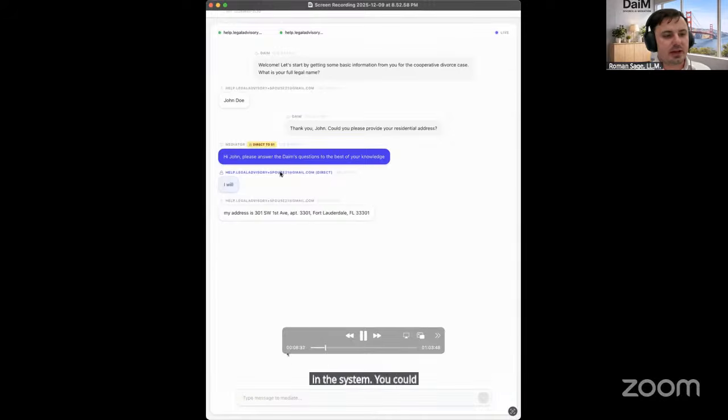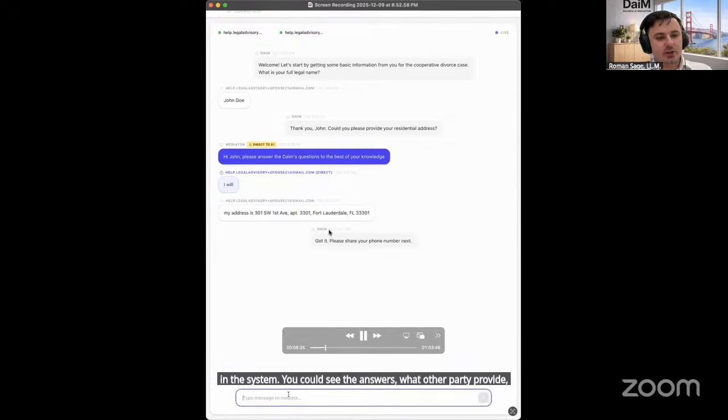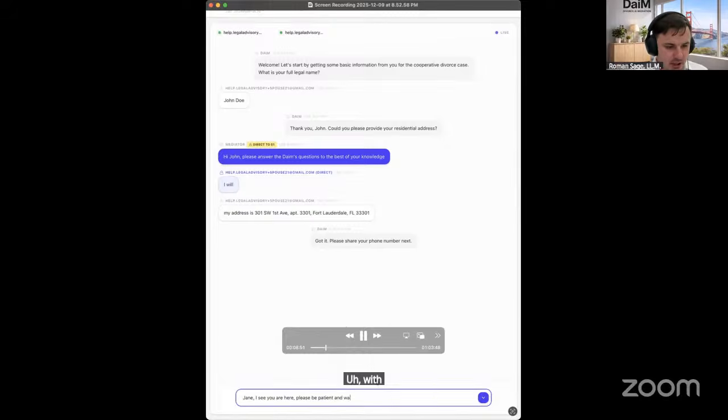You could see the answers the other party provides, and how fast DaiM checks all the information and goes through the workflow. It's a well-organized workflow of communication with the parties.